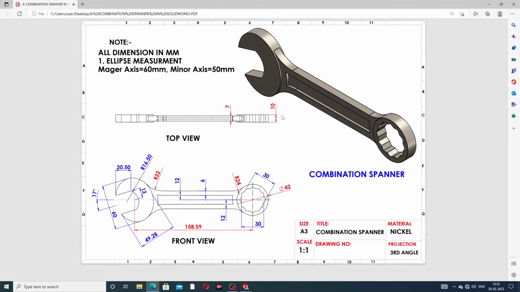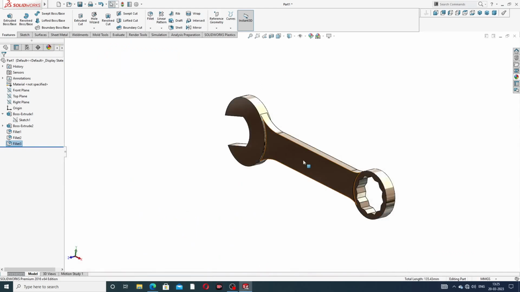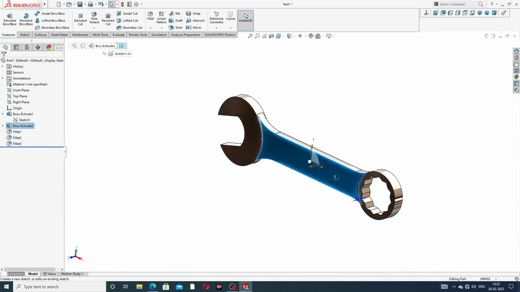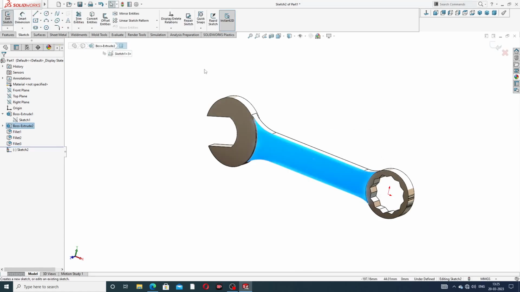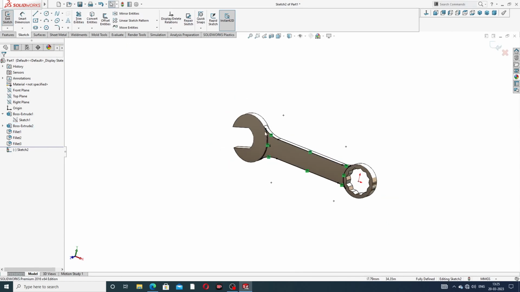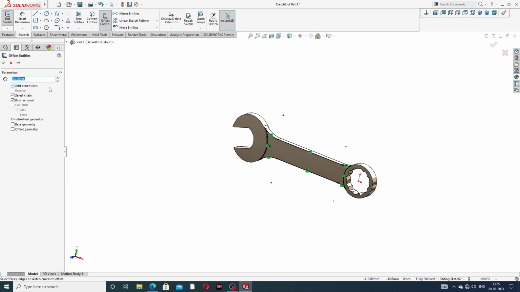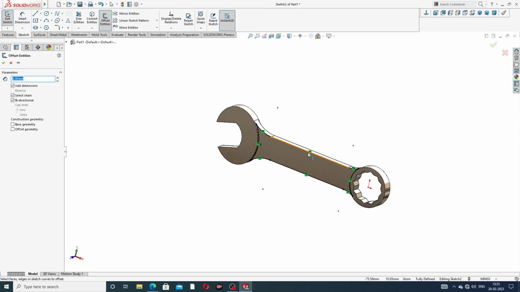And next is the cutout, this 6 millimeter offset. Okay, this is not mentioned here, this cutout is 2 millimeters, perfect. Select sketch, and use convert entities, and use offset of 6 millimeter, select chain and bidirectional and click OK.